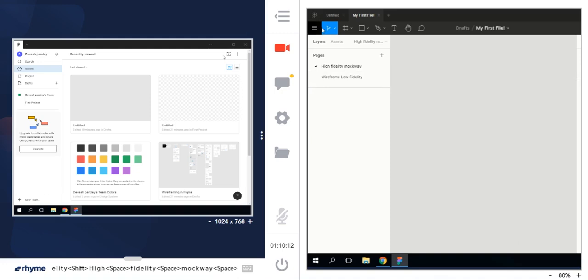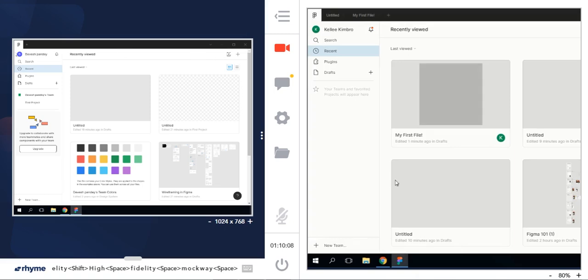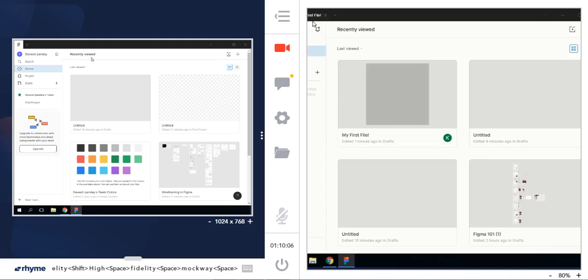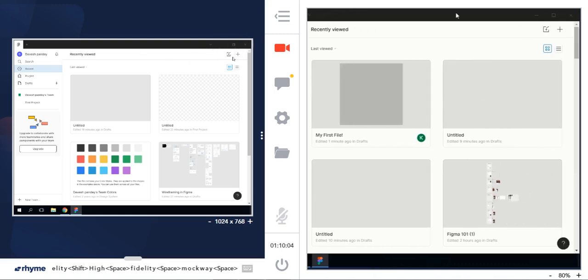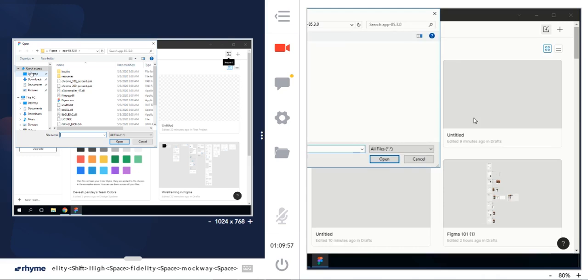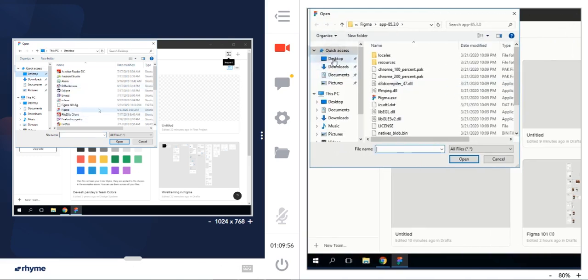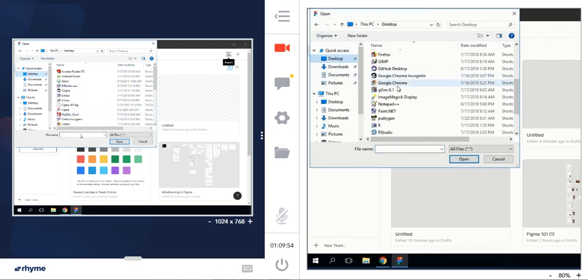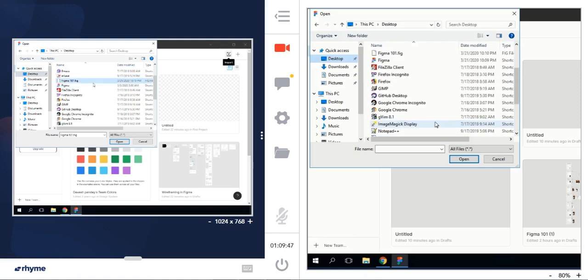So what I want you to do is go to your Figma dashboard, your normal dashboard page, and go at the top here and click import. Find the file on your desktop that says Figma 101. It should be here, Figma 101. And I want you to open it.